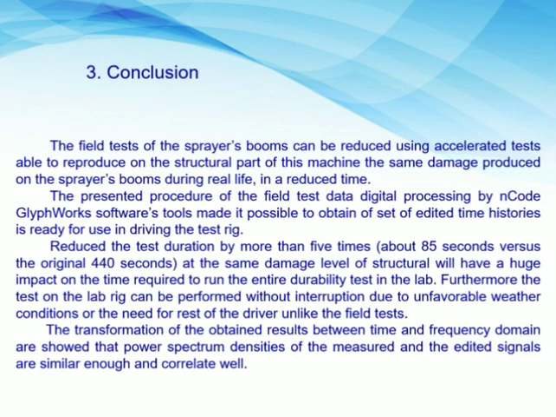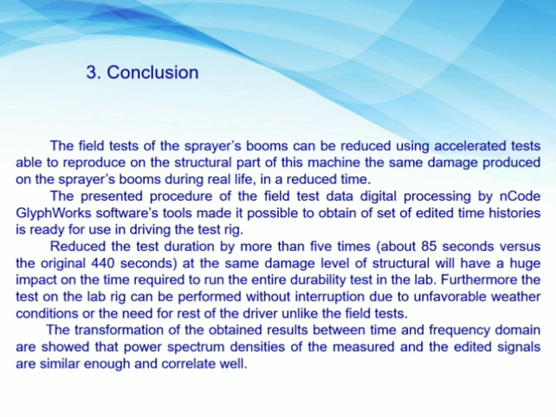And so, conclusion. The field test of the sprayer's booms can be reduced using accelerated tests, able to reproduce on the structural part of this machine the same damage produced on the sprayer's booms during real life in a reduced time. The presented procedure of the field test data digital processing by nCode GlyphWorks software tools made it possible to obtain a set of edited time histories ready for use in driving the test rig.